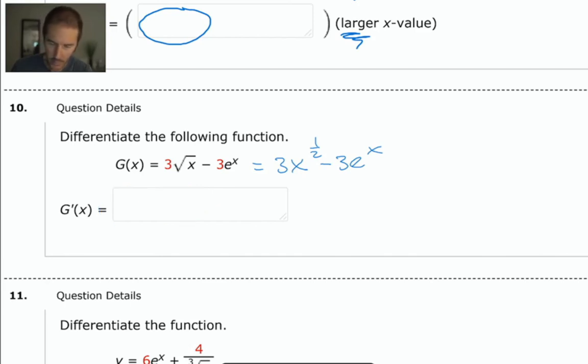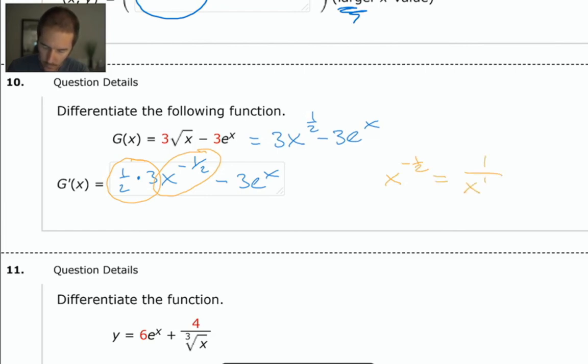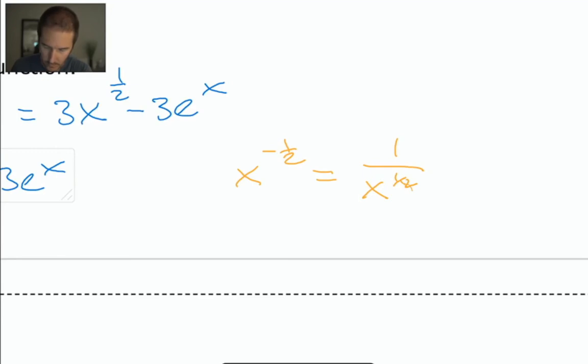I am going to go ahead and start working on this derivative actually, because we'll have the 1/2 as the exponent multiply down times the existing coefficient. We'll keep the variable, we'll decrease the exponent by 1 so it becomes negative 1/2, minus 3 times the derivative of e to the x, which is e to the x, as we discovered. And then I would write this coefficient up here as 3/2. And then the question is, can I leave this as x to the negative 1/2 power? x to the negative 1/2 power is equivalent to 1 over x to the positive 1/2 power.